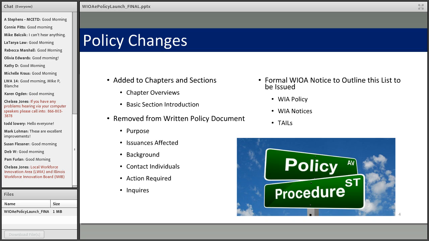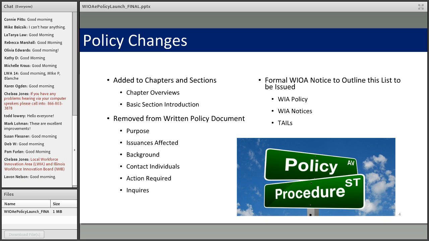And in many cases, there were empty bulleted points. So we had to fill those in so you didn't open up a blank page in the ePolicy. So we've added some basic section information, and basically it's an introduction. So that might be a change to what you might have currently printed off or saved as a PDF on a current policy letter, where you go to the new ePolicy and say, well, that didn't exist. Well, we had to, again, make that connection. So we've outlined some basic 1, 2, 3 sentences that says the following paragraphs apply to this and that. So you'll see a little bit of addition for that reason.